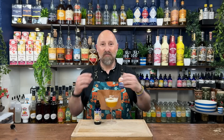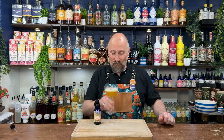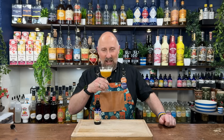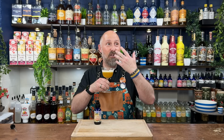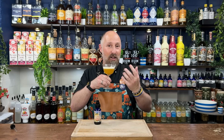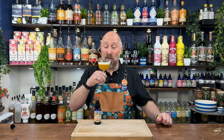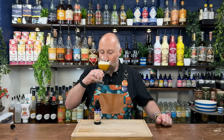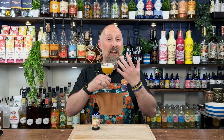Now it just gives you, already, I love the aroma of that. The bar smells of this now. When you drink, it's the aromas that you get first. So adding an extra layer of aroma on top of a cocktail for me is such an easy hack. It just works really well. And as you're sipping it, because the aroma is sort of clinging to that passion fruit, it's right there on your nostrils.